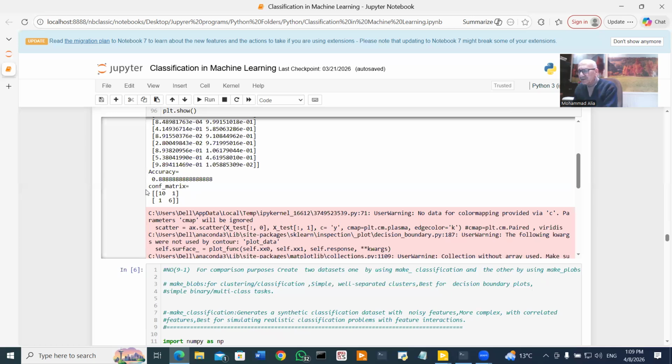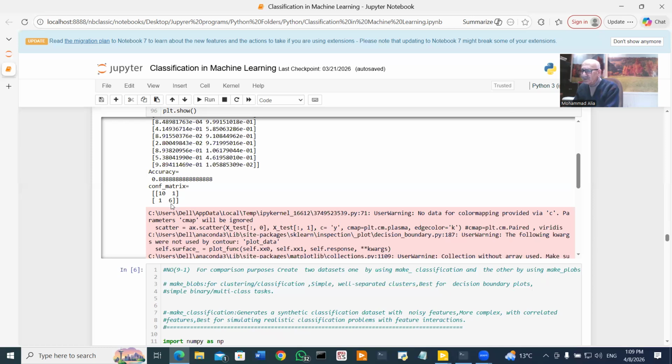And the confusion matrix also, as you see here, shows that the algorithm has exactly predicted 16 correct points, and there are 2 faulty points. The total will be 18. 16 plus 2 will be 18.